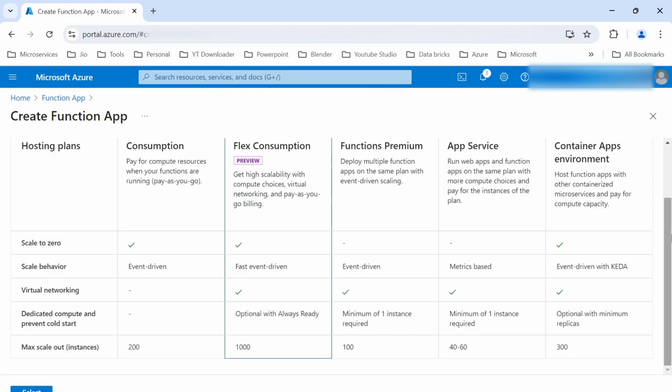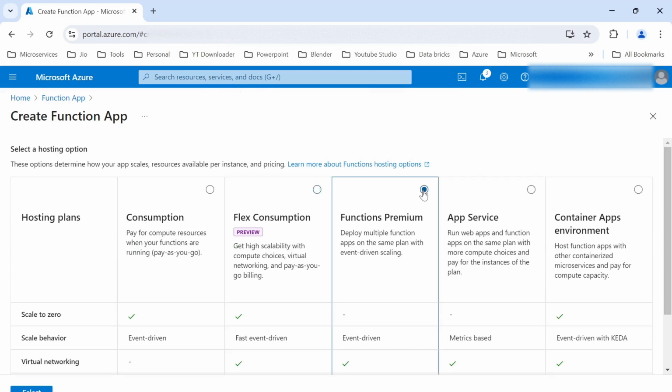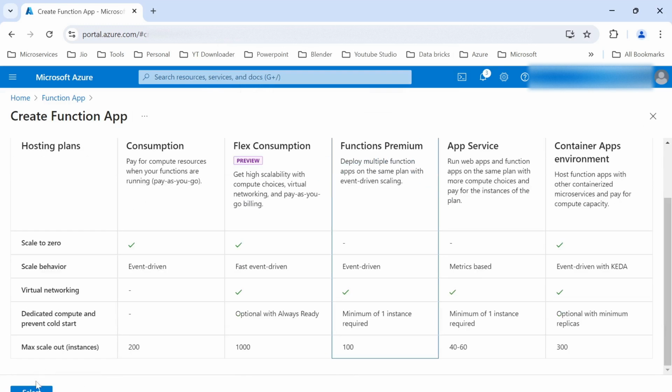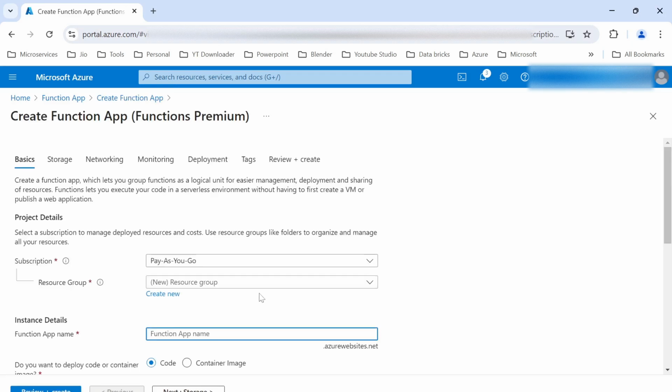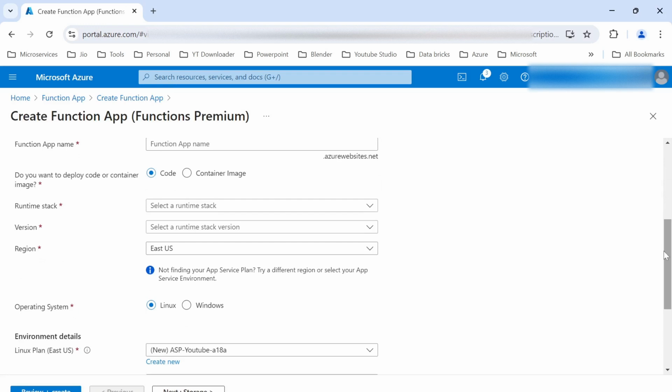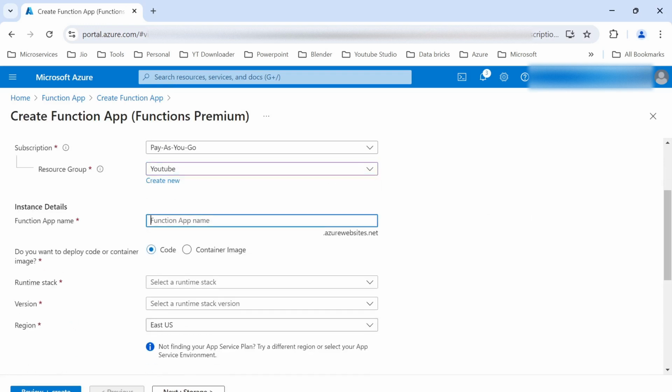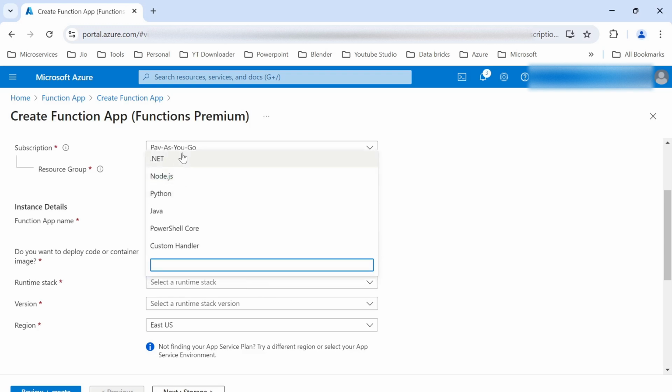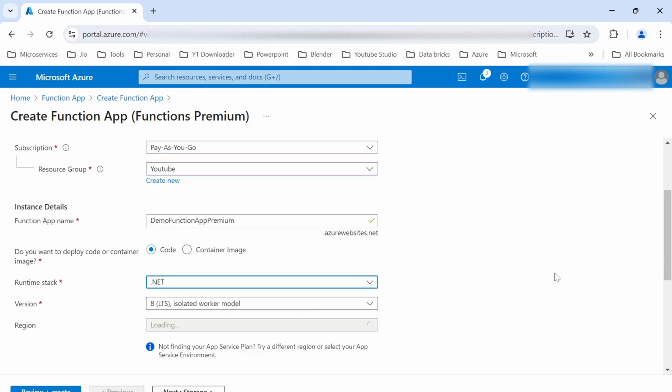Let's select the next hosting plan, premium. Resource. Language .NET.